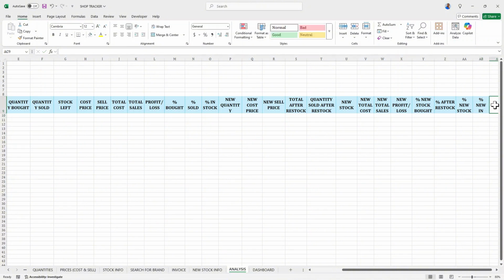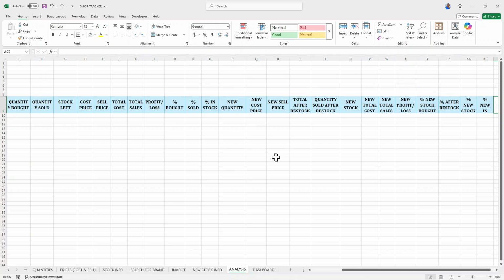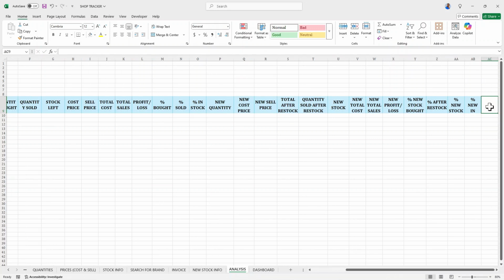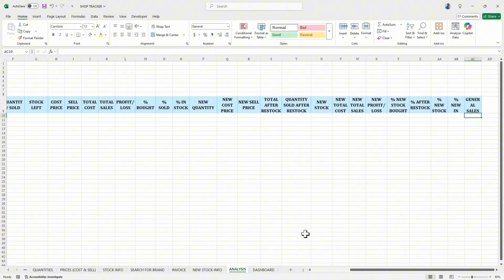And now after restock, before restock the sales made and after restock the sales made, now we'll need a general sales that shows what has been made now. So we need a general sales before and after restock. So this one, as usual, the accountant will let us know it is the total sales plus the new total sales. So now these are the analyses we'll be doing to help the mini market know what is going on in their system.